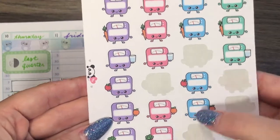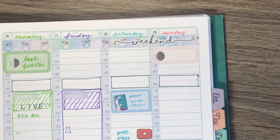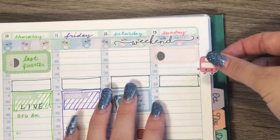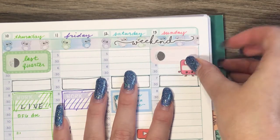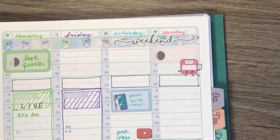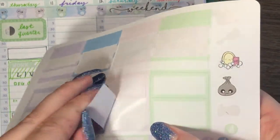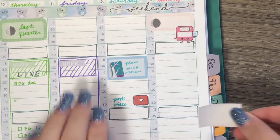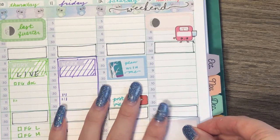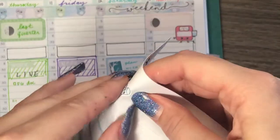So I think I might take the one with the glass of water. I'm just going to check him right here. There we go. There's my weigh-in. I also paint my nails this day. There we go. My nail polish bottle over here.